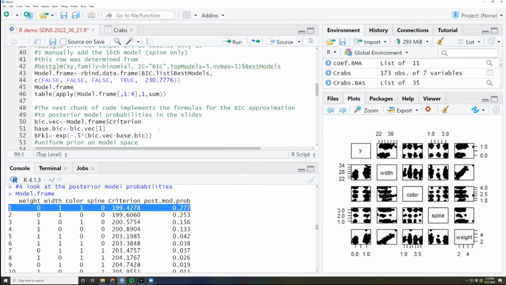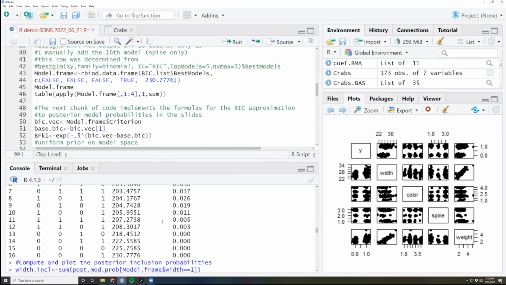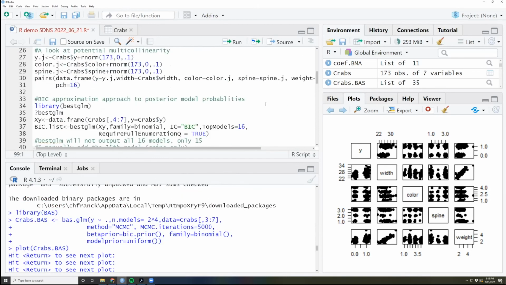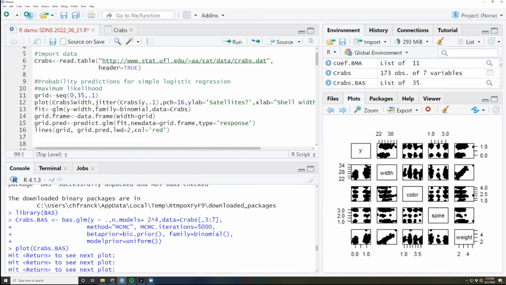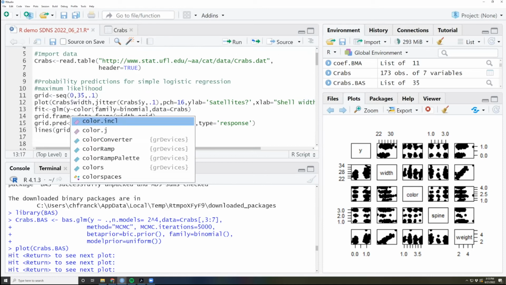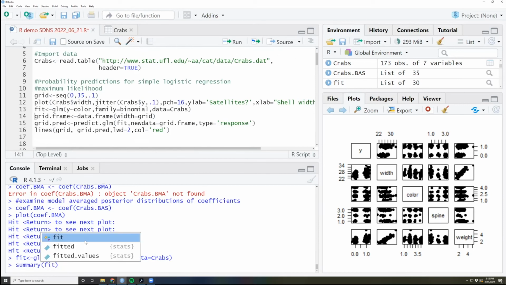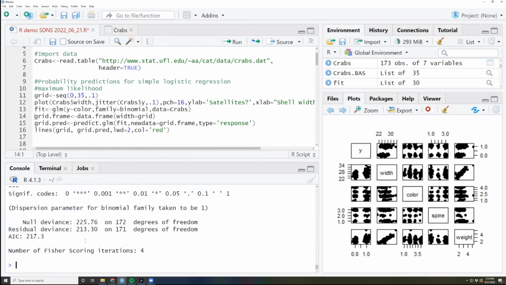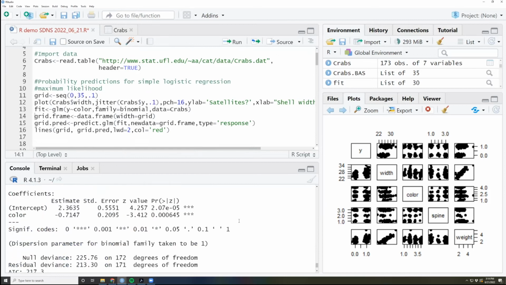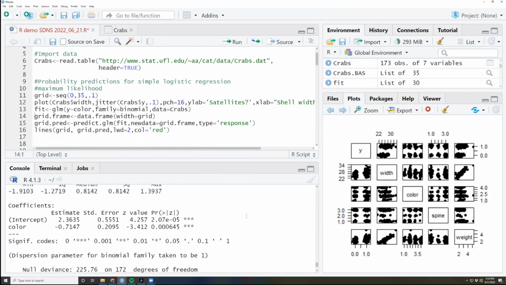Yeah, was its p-value significant if we use the usual significance approach? Oh, if we do just color? Yeah, like in the model where you had, what was it, width and color? Let's put color in there right now. Cool. Boom. Fit. Summary. So if one decided to fit a simple logistic regression with color alone as a linear trend, then it would not be significant. I lied. It would be significant.